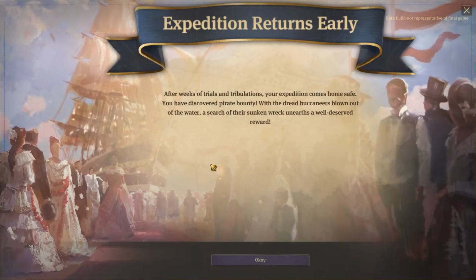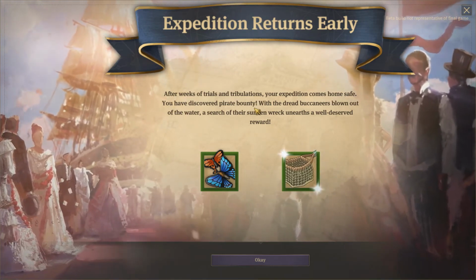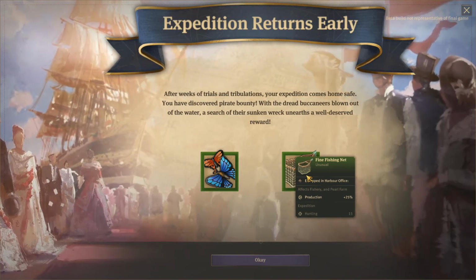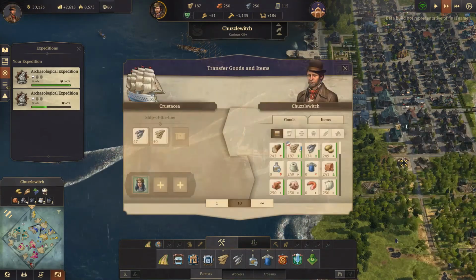Success at sea is not. Yes! Two weeks of trials and tribulations, your expedition comes home safe. You've discovered pirate bounty. Butterflies, and a fine fishing net. Not quite what I had in mind, but I suppose.